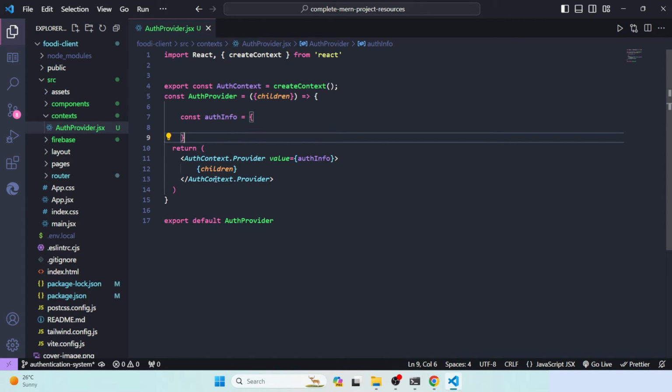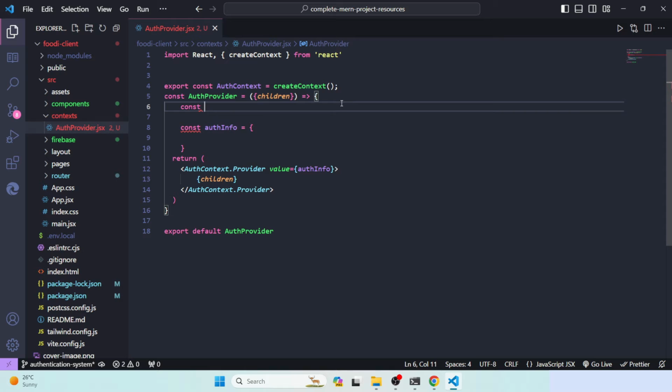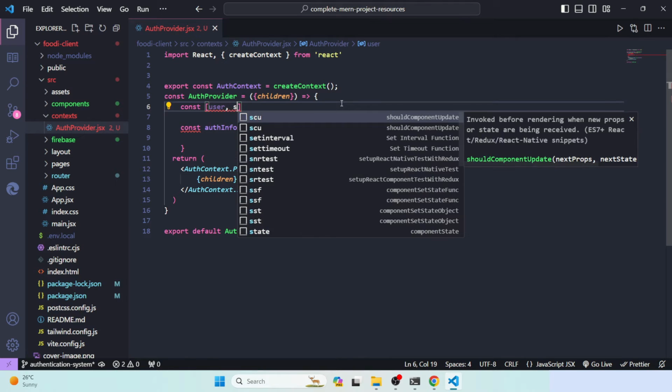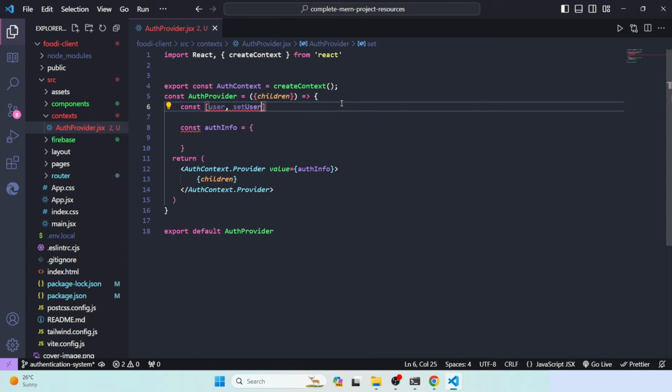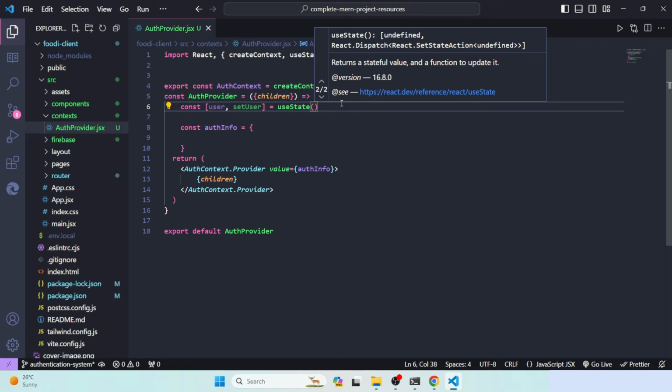Okay, our task is to create a user. So we can create a user, and that would be user, and then setUser. Here we'll define the user state, and that would be null by default.